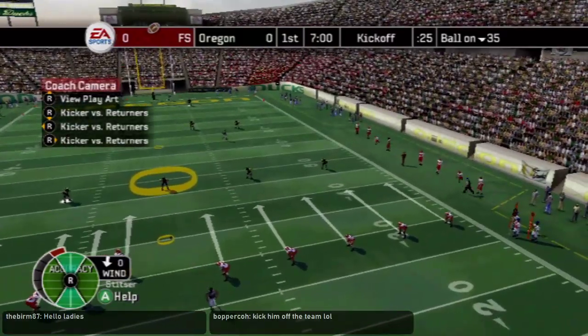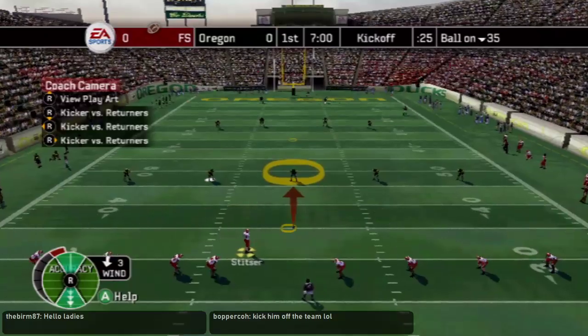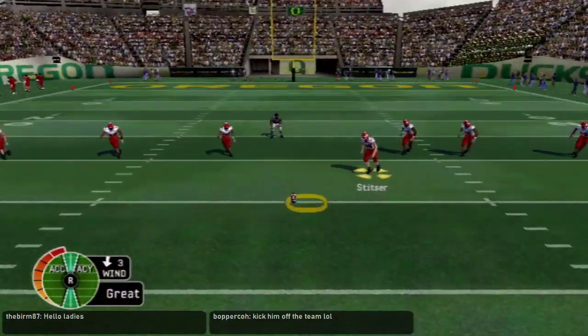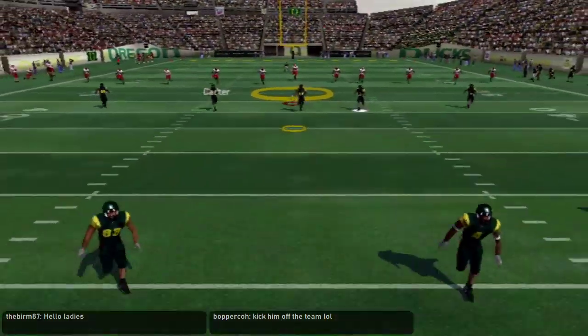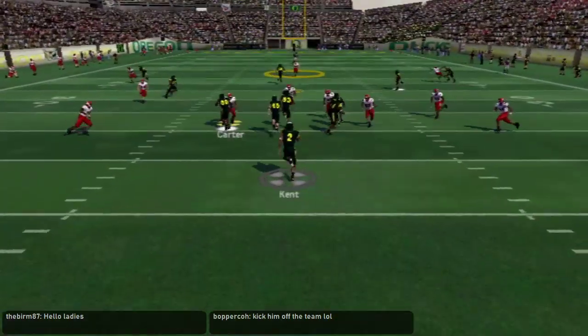Look at Autzen. It's rocking. Man, this game does such a good job with atmosphere and everything. This is a lot of fun. All right, here we go, dogs. Let's go. He kicks off. Kent fields it at the two.